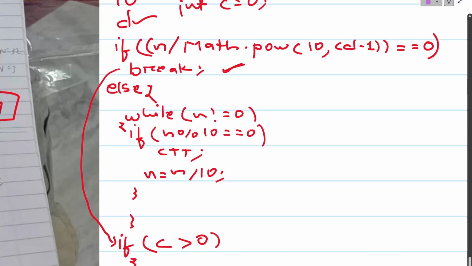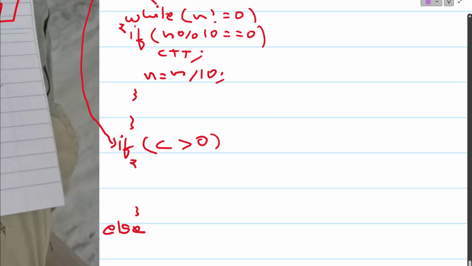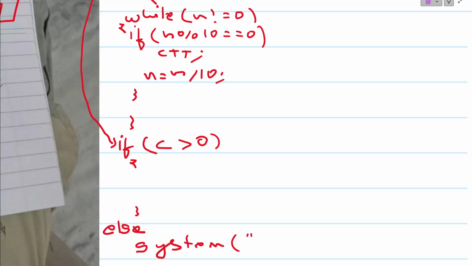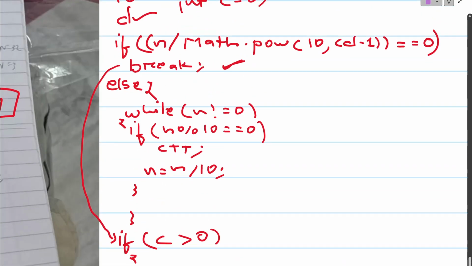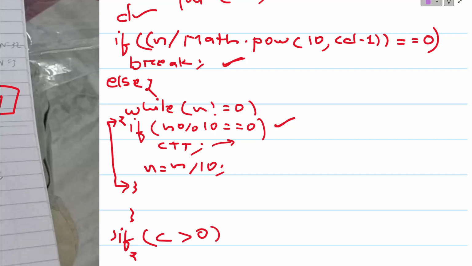So if this particular statement breaks, my cursor will come to this, and as my leading place will be storing number 0, due to the presence of the break, my c will be checked here. And if my c is found to be equal to 0, that I have written in my else part, it will print duck number. This is one of the cases. And if my number is not containing 0 at my leading place, it will enter the else part, and in the else part what is checked is whether 0 is present at any other place or not, because if it is present at any other place, the counter will increase by 1, 2, or so on.